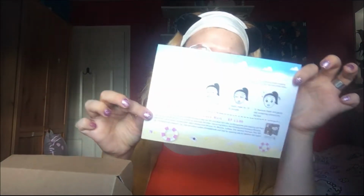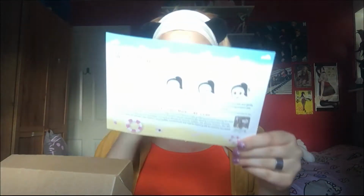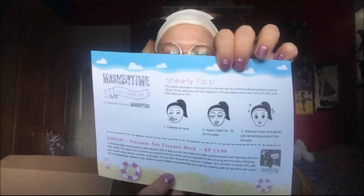Okay, so what is here? So that is just saying what you have here, and it just explains everything here and what you have to do with your face before the face mask, and prices. I'm really surprised because only that is $14.99 and it was $9.95 for all of it. That's the deal. So what I have to do first, I already washed and toned my face, so it's done. And now I have to choose my mask.